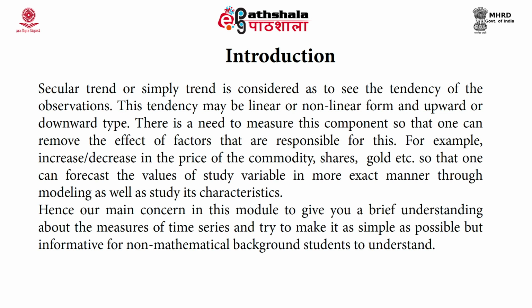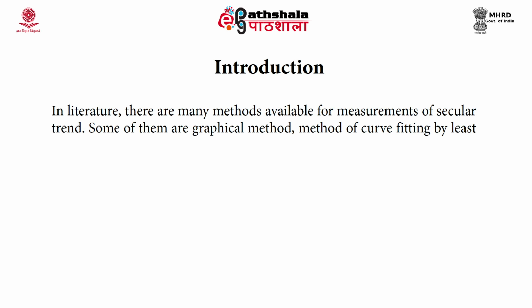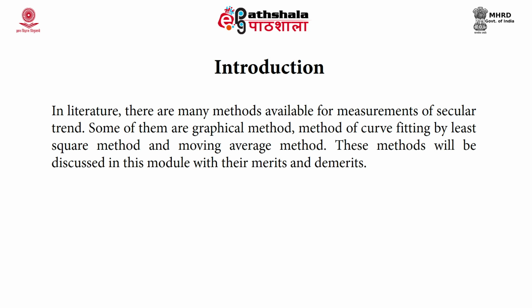Hence, our main concern in this module is to give you a brief understanding about the measurement of time series and try to make it as simple as possible but informative for students from a non-mathematical background. In literature, there are many methods available for measurement of secular trend. Some of them are the graphical method, the method of curve fitting by least square method, and the moving averages method. These methods will be discussed in this module with their merits and demerits.